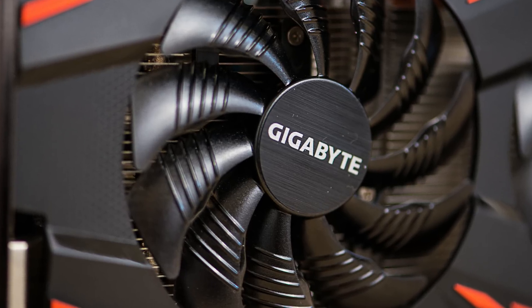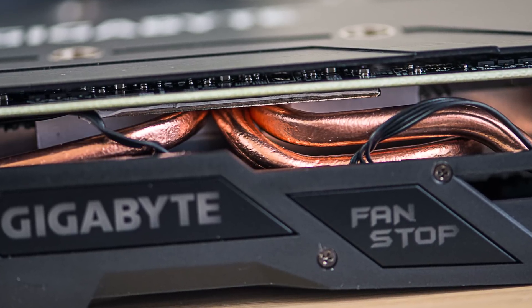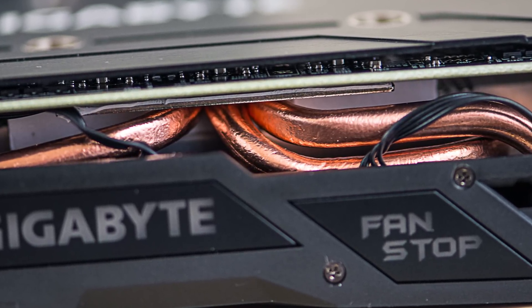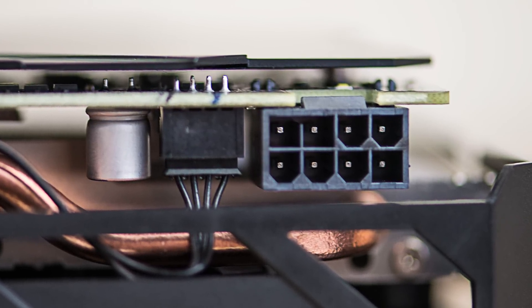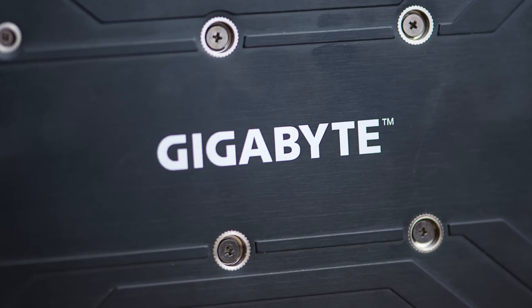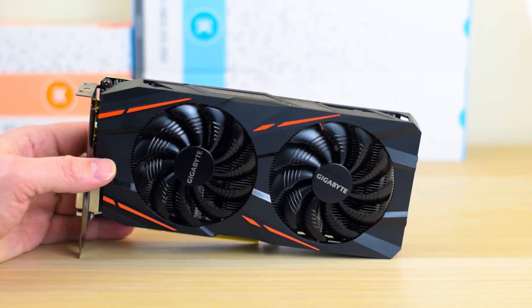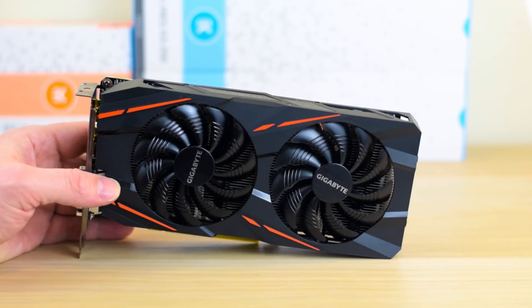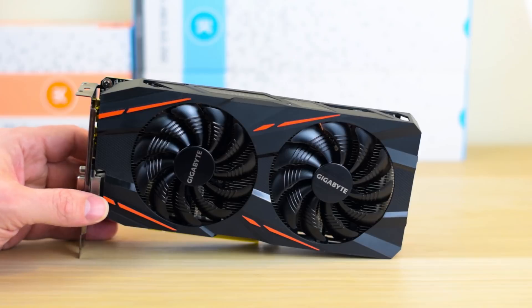It has four gigabytes of RAM and this just may be the king for bang-for-buck 1080p gaming, or even 1440p gaming. A Gigabyte G1 Gaming model will probably set you back about $220 US. Currently in Australia they're going for around $400, a bit of inflation due to it being a new product and supply and demand. That has nothing to do with AMD — this is just Australia, you know how much you get ripped off.